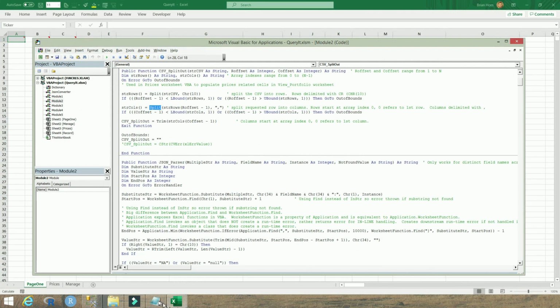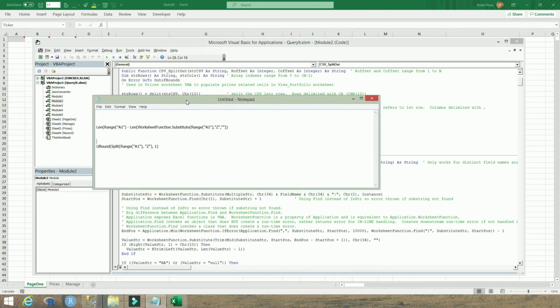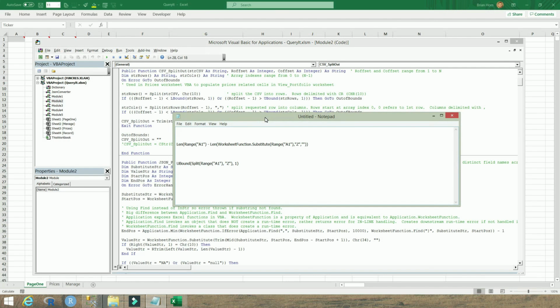Having gone over this use of the split function, I did want to back up and talk about a different way in VBA that you can determine the number of occurrences of a string in a particular text. What we're showing here is what we did back in the Excel function videos. We just took the length of the string minus the length after substituting the substring we're looking for with blank, and therefore you end up with a string shorter by the number of instances of that substring. So when you subtract it from the original length of the string, you get how many occurrences of that string you had in the text.